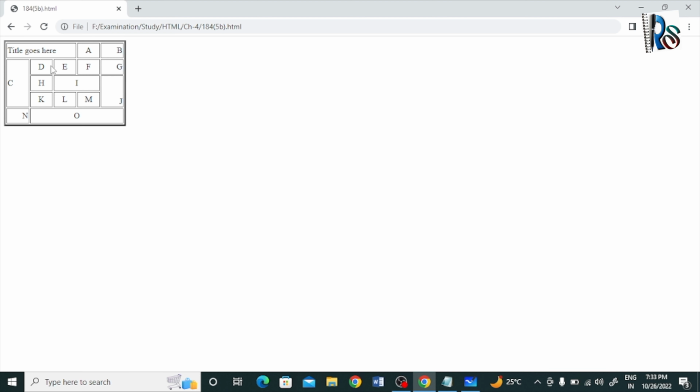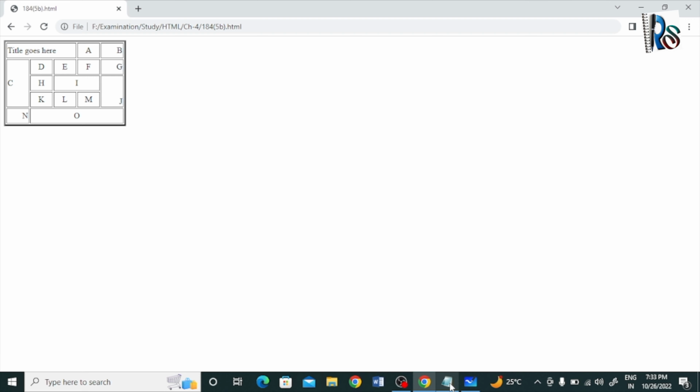If we talk about the values, then here normal, left. No need to align because by default the text is aligned to the left side. This is center, this is right. All others are center aligned except N and J. N is right aligned, J is bottom right aligned. C is left aligned.